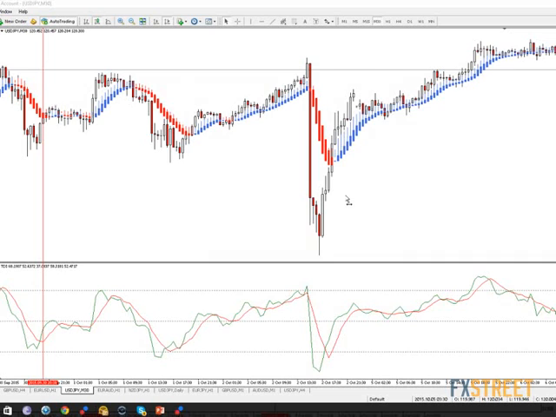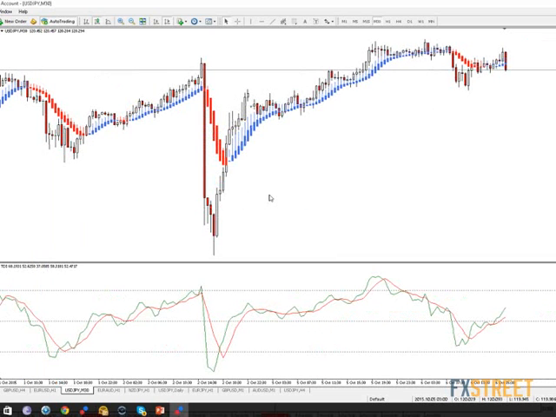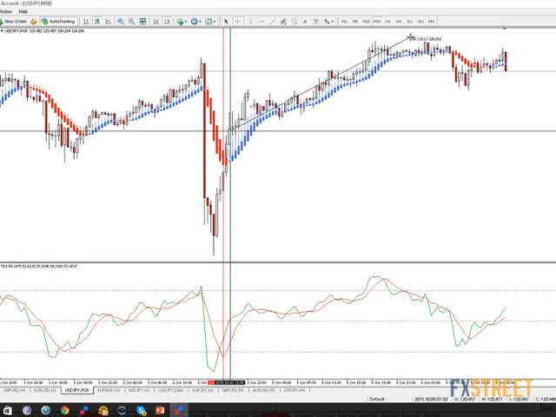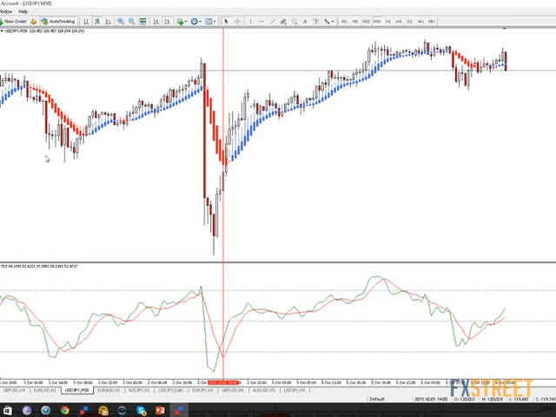Okay, next one, guys. What do we say? After a big drop, there is usually a big retracement. So this is our entry here. One, two, second candle blue. Close here and look at this. Straight to the upside. Very good one, indeed.